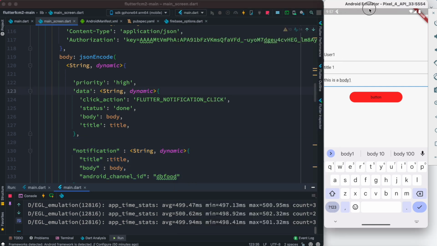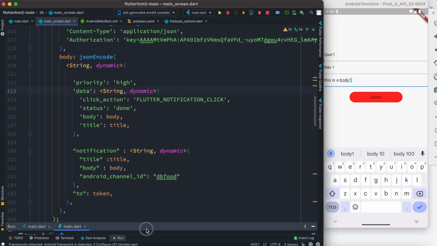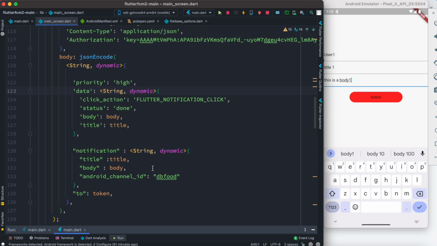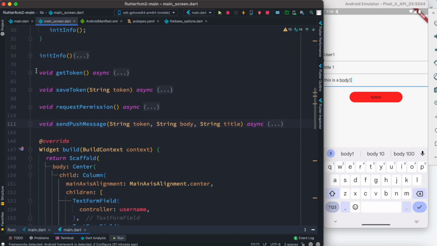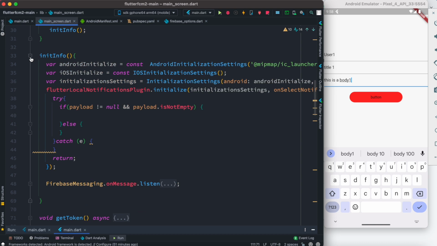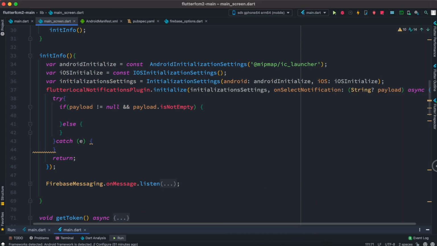Okay, great. So what is the next thing we want to do? The next thing we want to be able to click on this message and go to a new page. Well, now that part actually is pretty easy, not that difficult. Now to be able to work with this, we need to come over here, this method, get info, and inside this we remember we have this select notification.